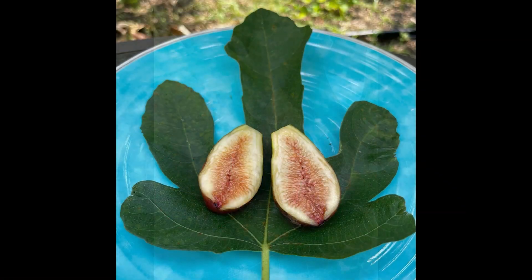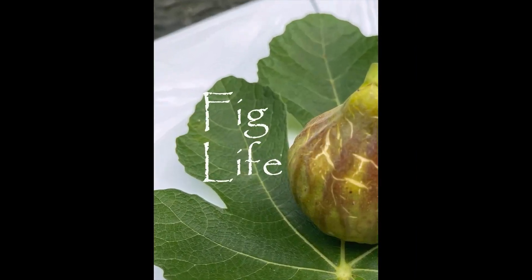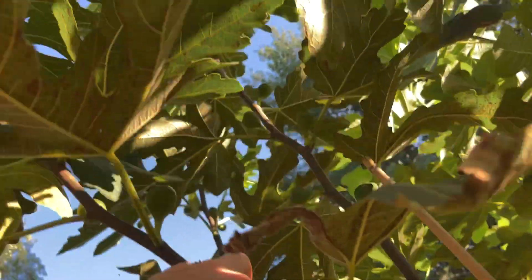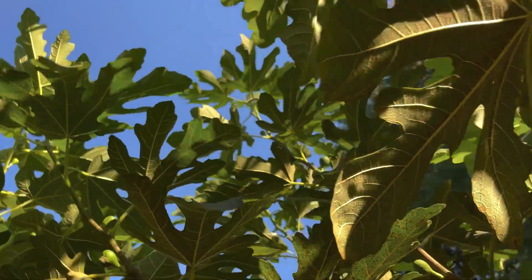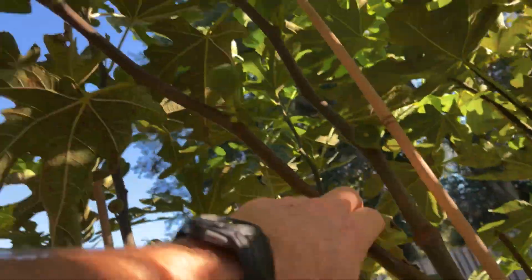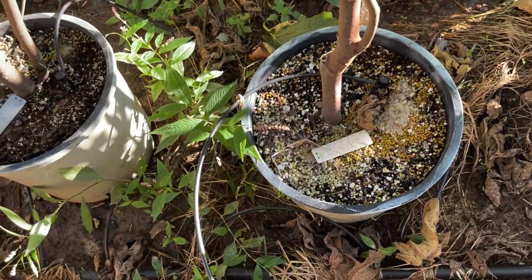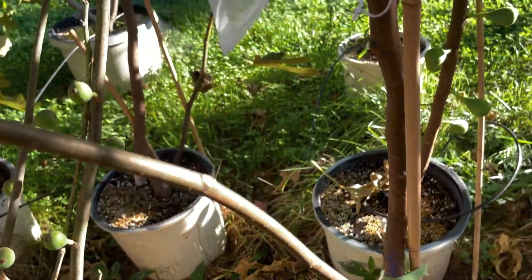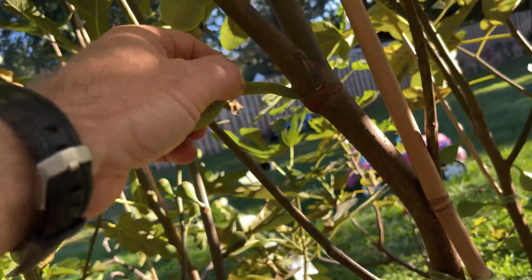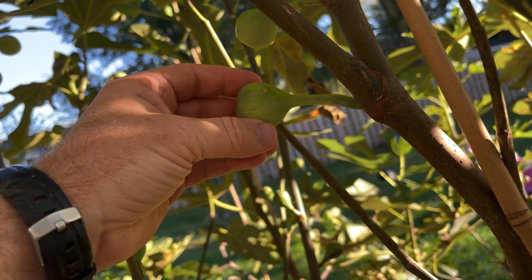This is my Panta do Pargo tree. I've had it back here — not quite in the shade, because the top is getting sun, but it's been behind some other trees. It's grown a lot — probably around nine feet tall. This is a first-year tree, grown from a cutting, and it's putting out some fruit towards the end of the season. It has a really unusual stem that's very narrow on one axis but wide on the other, which is really kind of unusual.